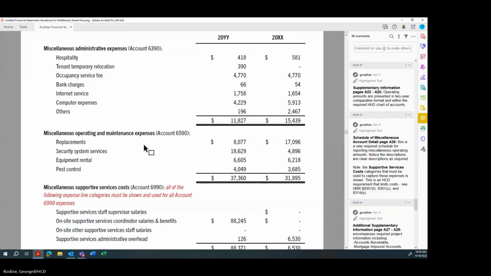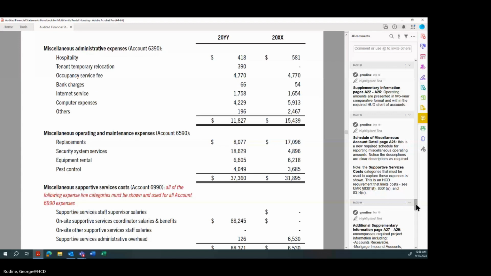We would like you to give as much of the details as possible so that we can make sure we're looking for eligible expenses. As we move forward with our programs that are more and more often getting capitalized operating subsidy reserves, COSR funding, it's going to be more and more important for HCD and CalHFA to get the expenses detailed so that we can determine eligible expenses for COSR disbursements.